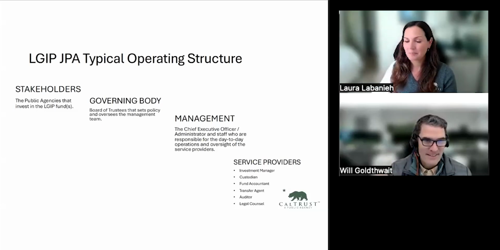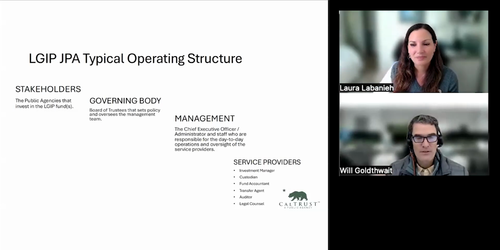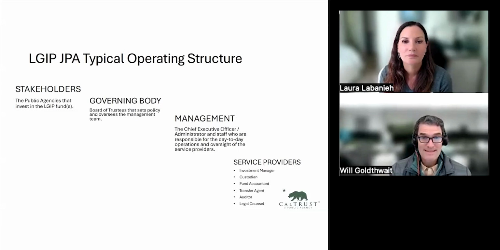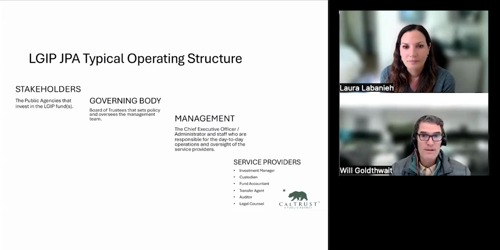Yeah, that's great, Laura. So I guess what I would say is, for the SEC registered liquidity products that are available in the market, from a structural standpoint, it looks similar, except for the fact that the governing body would be State Street Funds Management Board of Trustees, for example, in our government SEC registered money market fund. The management would then be State Street, and then some of the service providers, obviously the investment manager would be State Street, but even some of the service providers like the custodian could be State Street as well. So the difference there is pretty obvious.